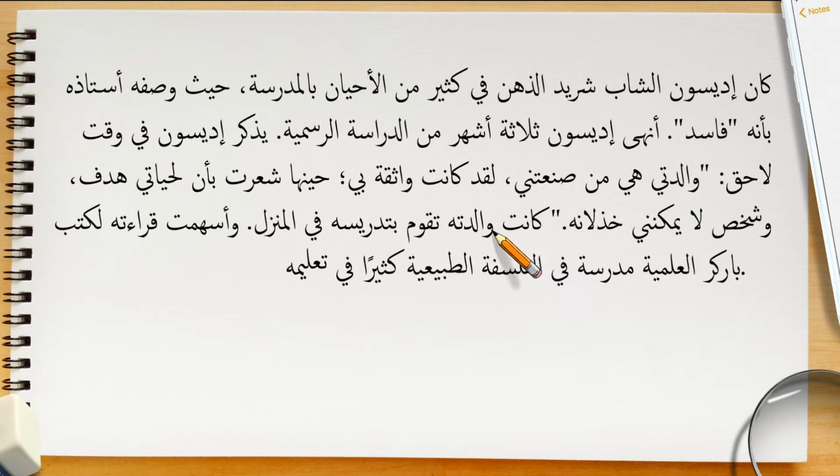But since the subject comes after the verb, we also get that she here. So كانت والدته, his mother was. So the problem is solved, because we have the subject here. But even if we didn't have this والدته, we'd still know this is the mother, because of the reason we said.